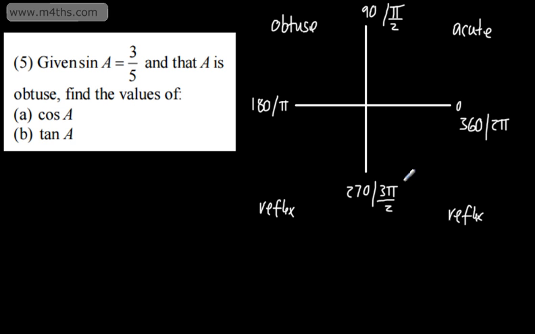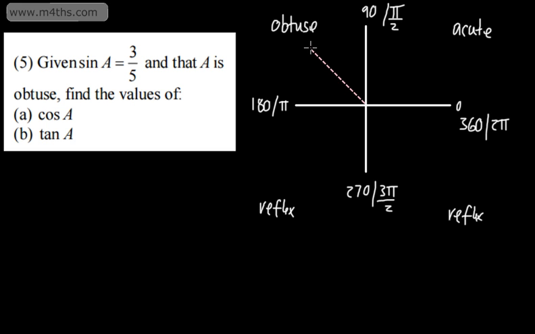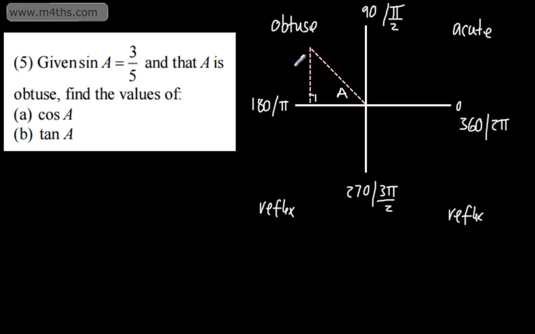So what we've got here is that sine A is 3/5. And you might be thinking to yourself, well, this is a bit long-winded, why am I bothering doing that? Let's put A here. We could represent it like so. This is a representation and not necessarily the only way it can be drawn. Right angle triangle: that is 3, that is 5, therefore this would be 4. So the sine of this angle A is 3/5.